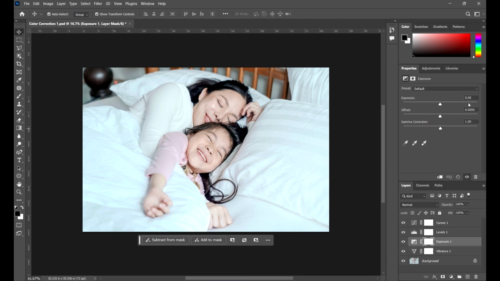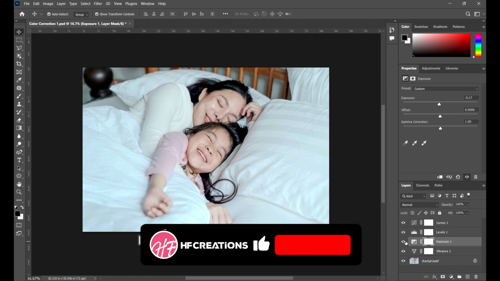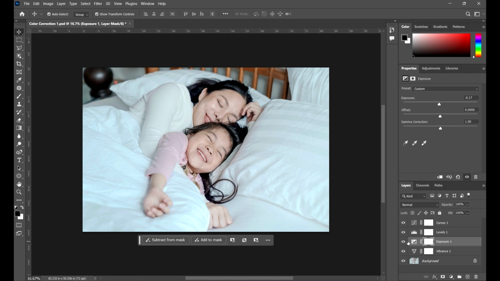Let's just adjust our exposure only. So let's see. This is too much. I think we might need to reduce the exposure a bit, because this is quite much. So let's take our exposure a bit lower. So this, minus 0.117, is perfect. You can see the effect is really subtle, but it just makes our image less harsh. It's kind of this cool image of a mother and her baby smiling. Perfect. So that's it for exposure and Vibrance.